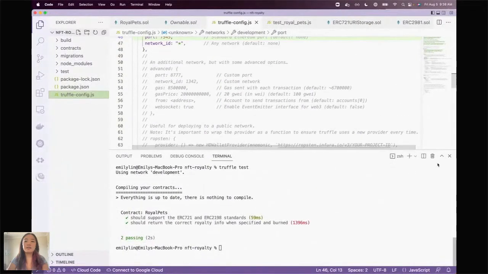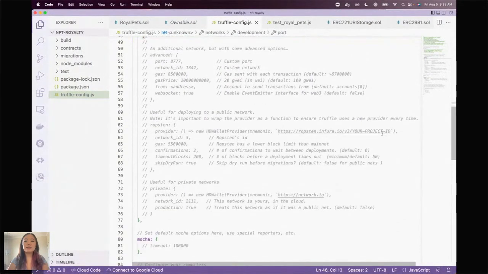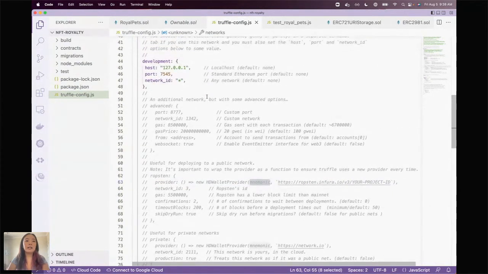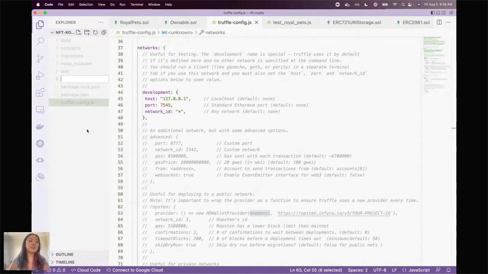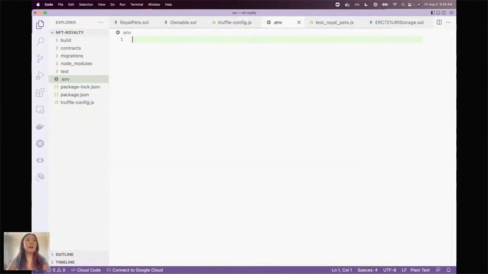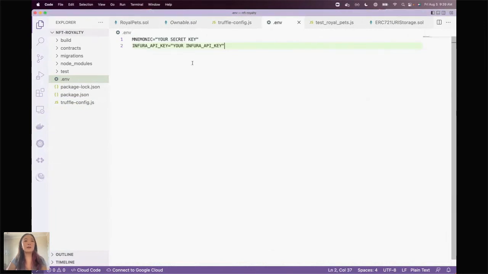In this config, it's going to need your project ID. It's also going to need your wallet secret key. Let's get that from a .env file. Essentially in this .env file, we will be putting in the mnemonic and the Infura API key.